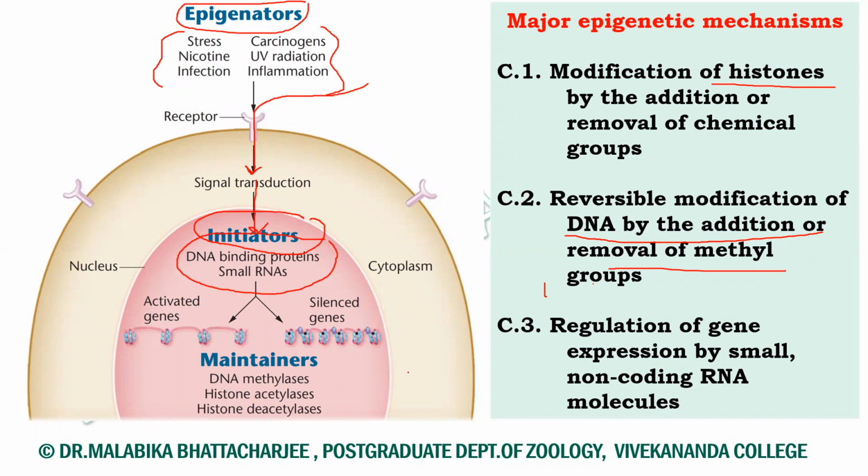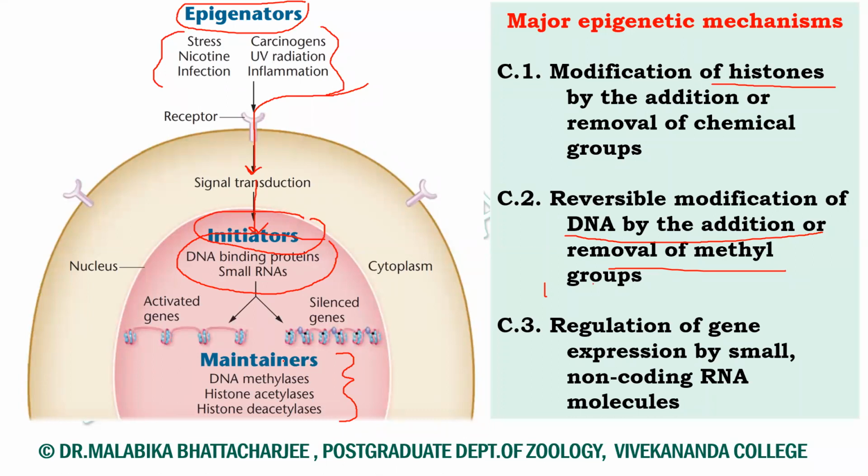these structural changes are brought about by actually activating a certain category of enzymes. These enzymes are known as maintainers. These enzymes maintain the structural conformation of a DNA as it was inherited from its parent cell. So the inheritance pattern of the structural conformation is maintained. And this maintaining of the structural conformation is done by this category of enzymes known as maintainers.